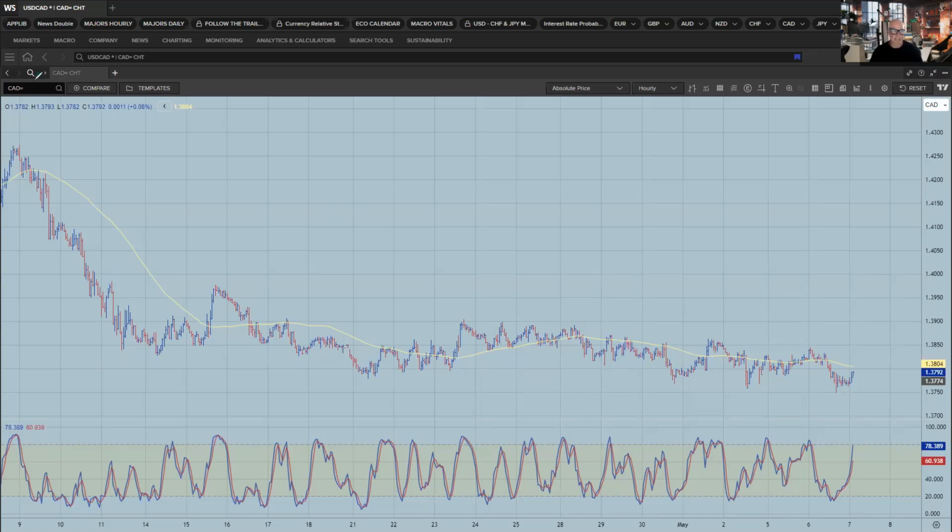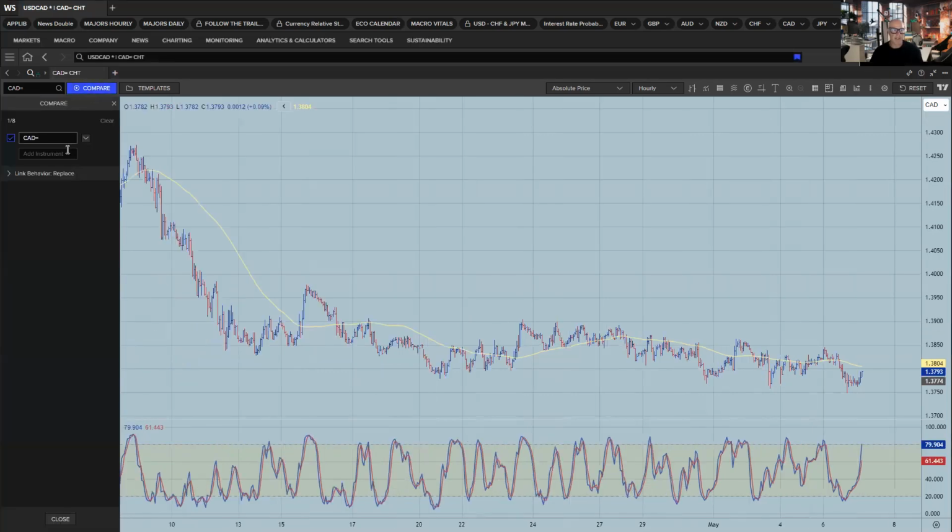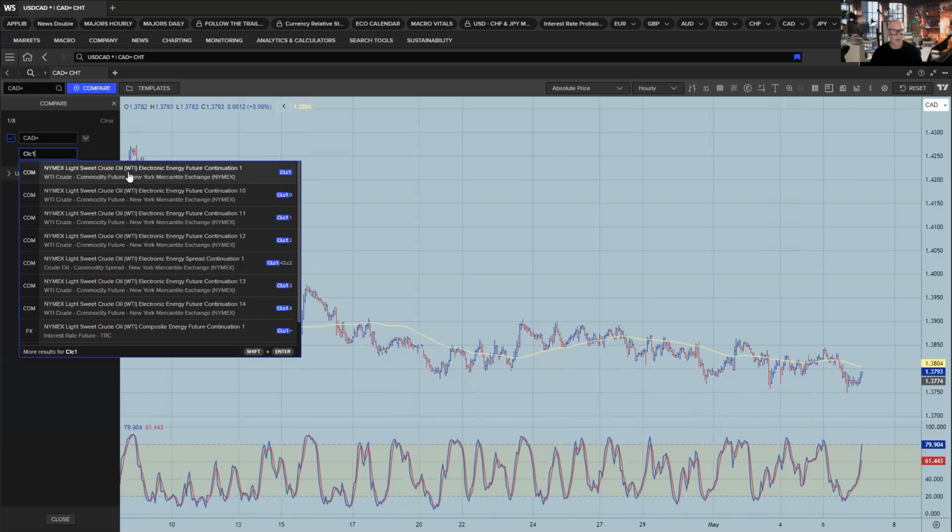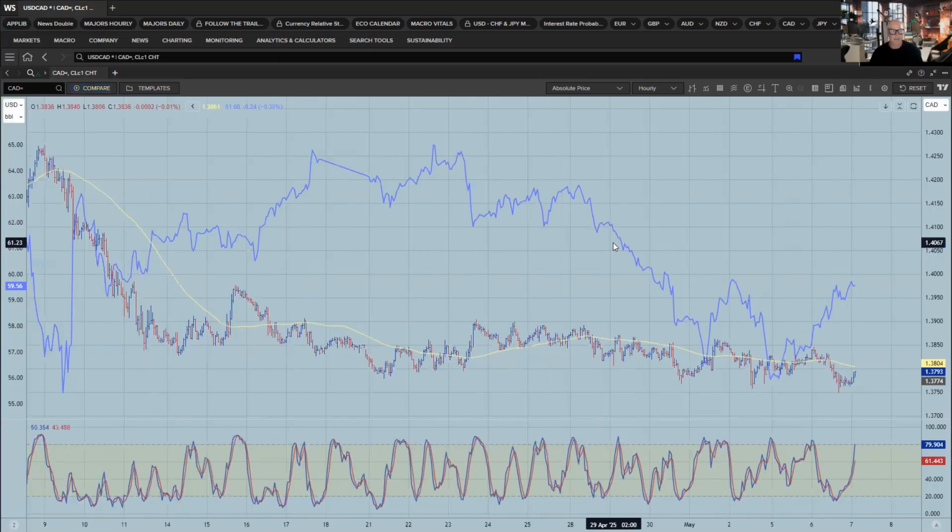Now, a very good example of this is the Canadian dollar, right? It's got the closest connection to a commodity than any other currency, right? And I'm talking about oil, right? Oil is a big driver of Canadian dollar value. Now, why do I want to overlay oil on dollar CAD? Well, because oil generally tells us where the Canadian dollar is going, right? So it's very important if you want to get the edge and you see oil move, well, you can get onto a dollar CAD trade straight away. Now, to do so, I just come up here to compare. I just type in the code for oil, and then I've got oil on my charts, right?